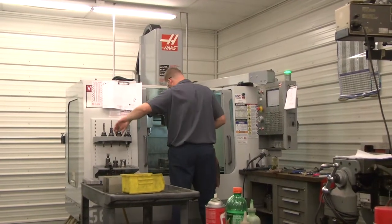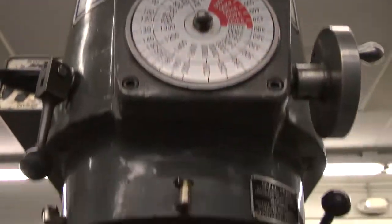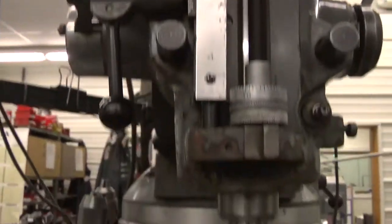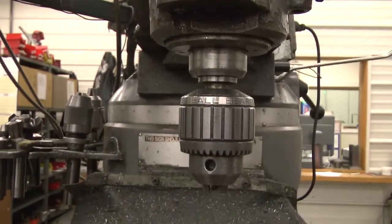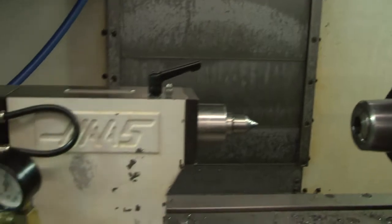If you want to go into machining, I'd suggest going to a technical school of some sort, like Mercer County Career Center. They teach you all the precise measurements and how to use the tools, but it's basically just basics, because when you get into the actual job, it's a lot more difficult than you might think. But after a few weeks, you get used to things.